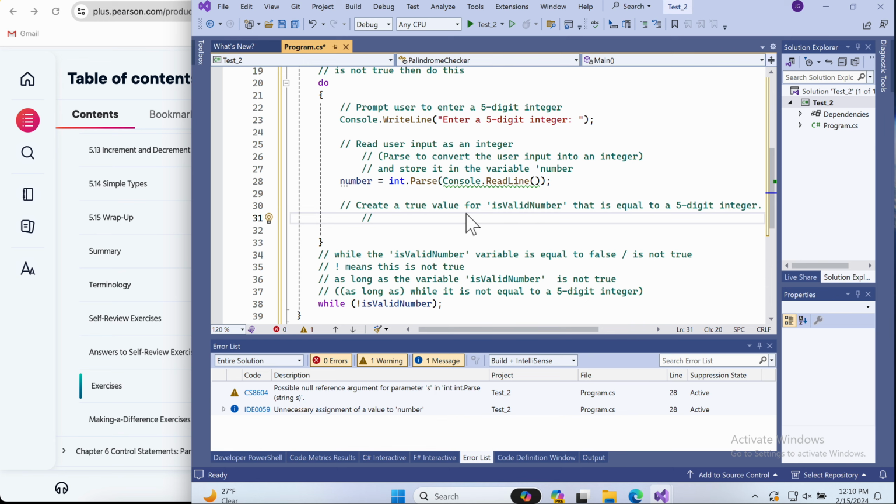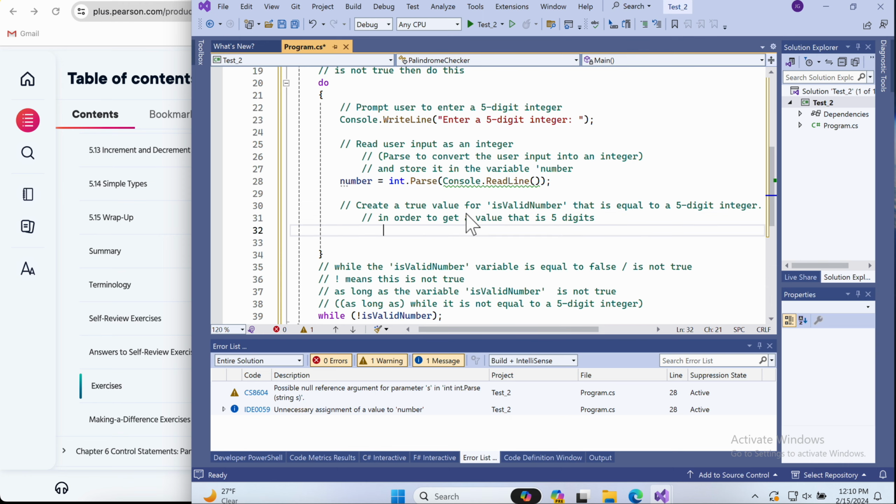In order to get a value that is 5 digits, the number must be greater than 10,000.